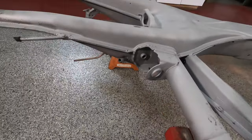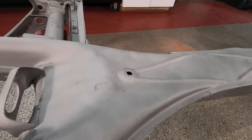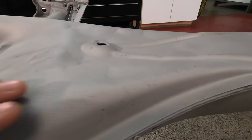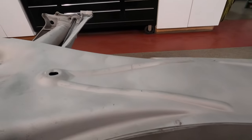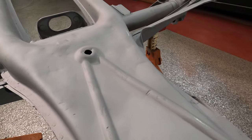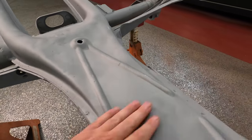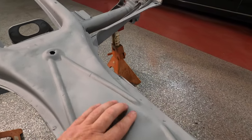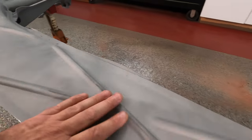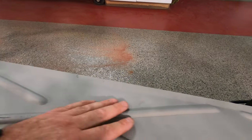All right, looking at the bottom. Oh, you guys can see that. That's a pretty sizable dent. Let's see what we can do to get rid of that. A little bit of a dent right there too. Couple there too.